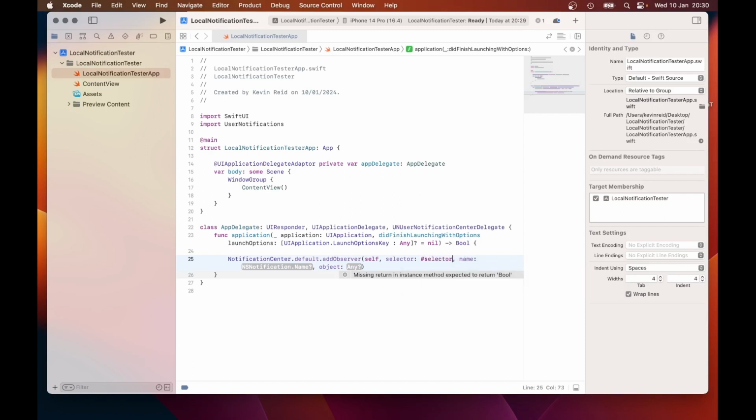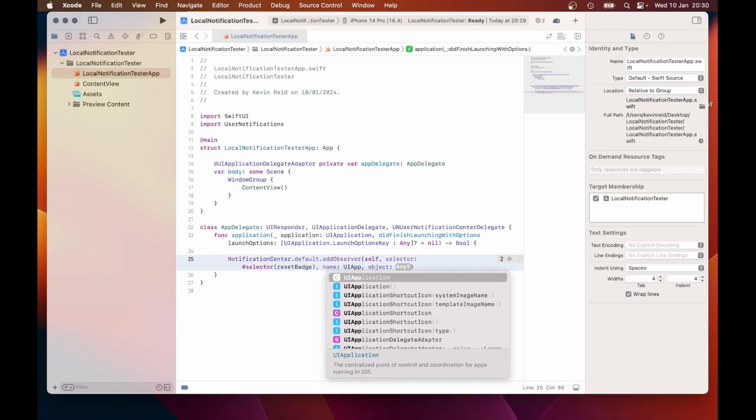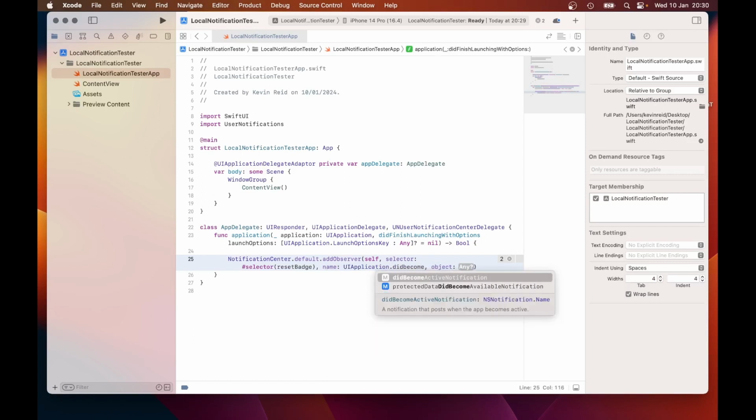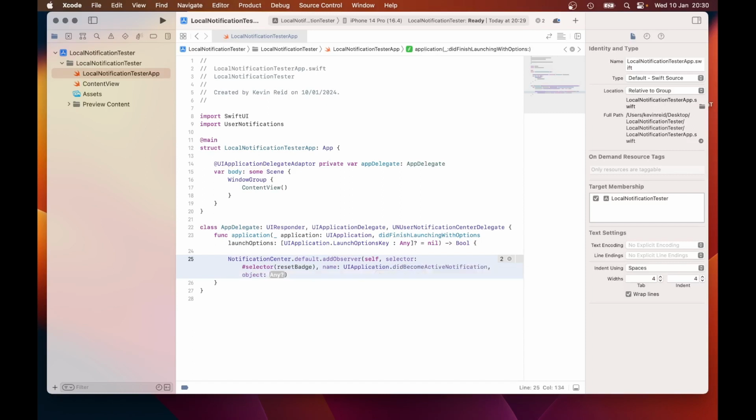You need to create a selector to reset the badge. And then you need to type in UIApplication.didBecomeActiveNotification. And then for the object, you just type in nil.